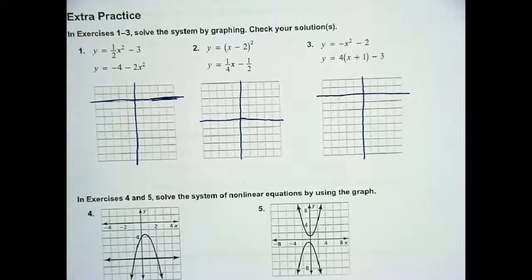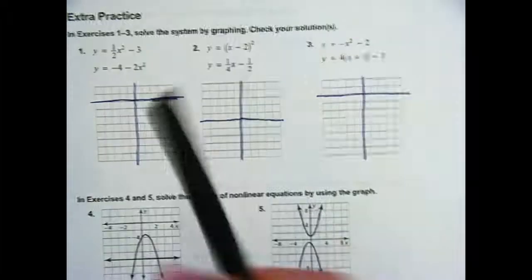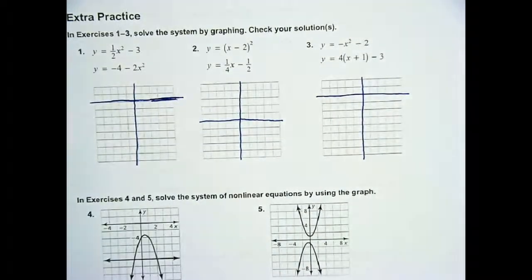What I want you to do right now is try number 1. Graph number 1. You do the other ones later, but graph number 1 right now. Okay? If you finish one, you can keep working. But this is your assignment, by the way, your student journal, page 68 and 69. That's your assignment tonight. Okay. So, number 1. Taking a look at number 1, what ends up happening?